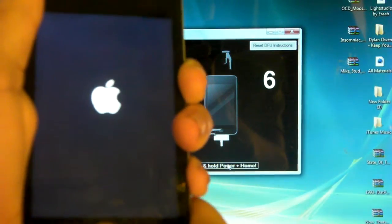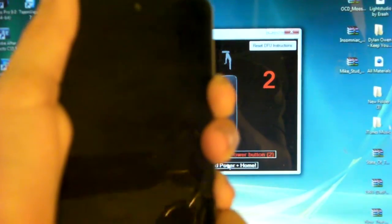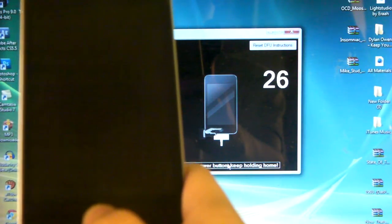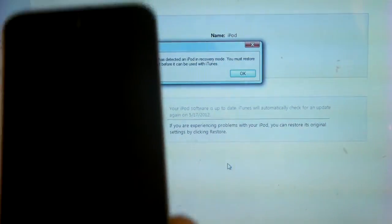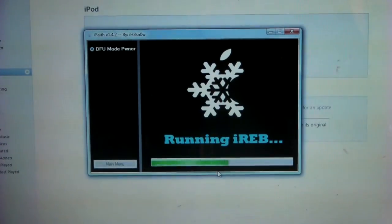And then in 5 seconds you're going to let go of the power button. 2, 1. Keep holding the home button until that pops up, then you let it go, and then that should pop up.